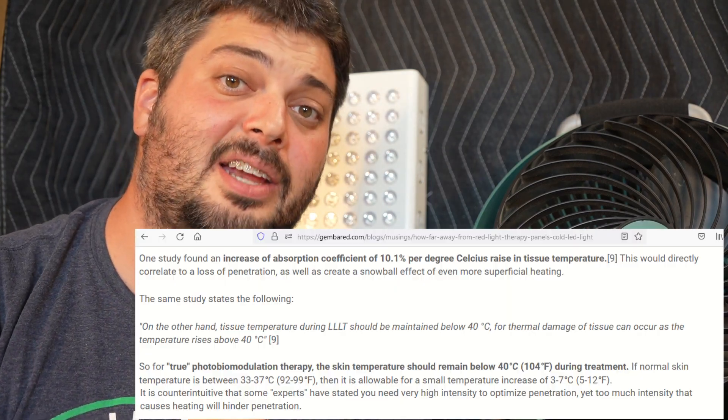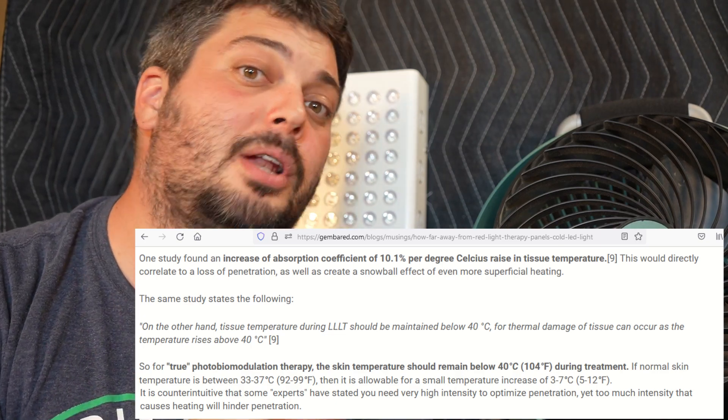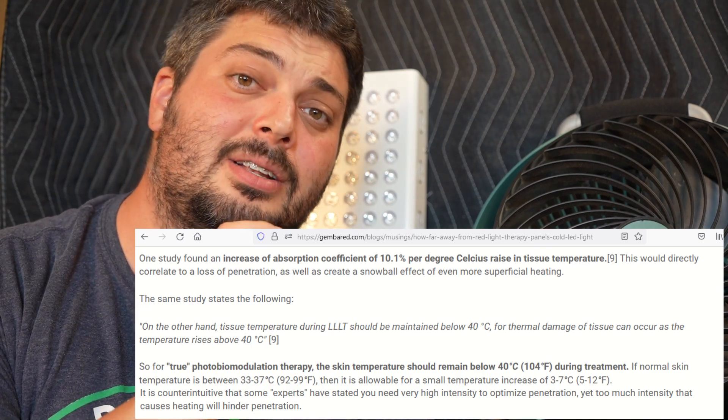This is something that's never been documented before — that high intensity LED panels can induce heating on the skin. Most studies using lower intensity LEDs in photobiomodulation and low level light therapy are by definition non-thermal. They're never intentionally heating up the skin, and at most measure maybe one or two degrees Celsius increase. So all the mechanisms we understand are based on light therapy, not heat therapy. Once you add in heat therapy, you've created a whole new type of therapy that needs to be measured and studied separately. You can't assume the same parameters for heat therapy work for light therapy.